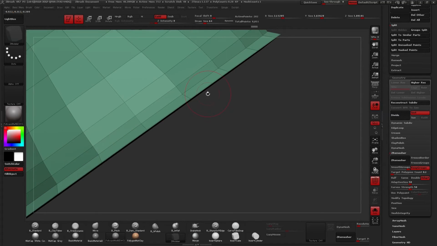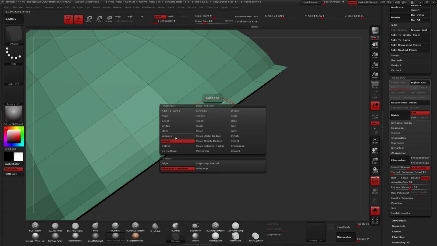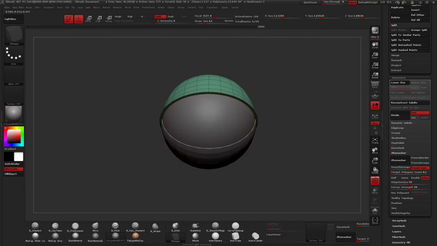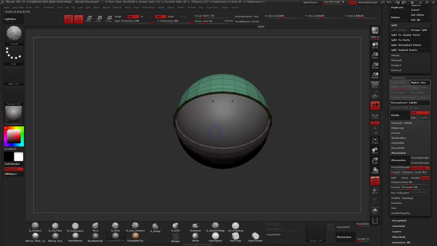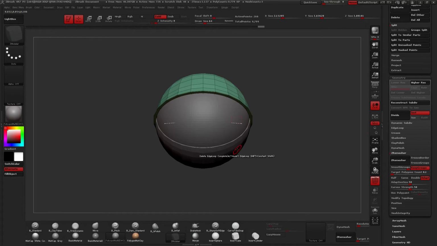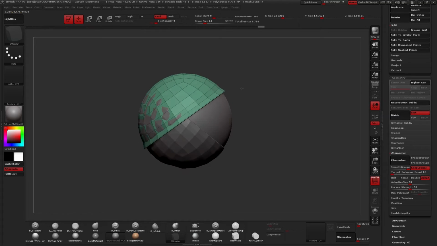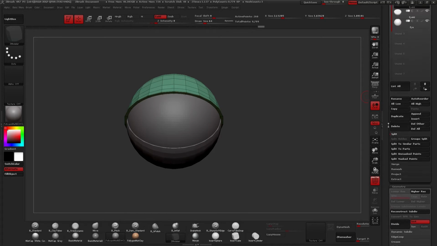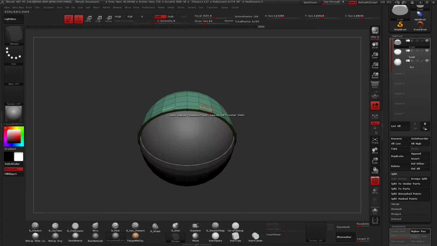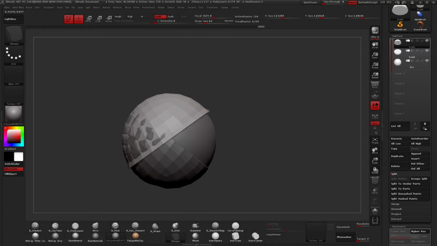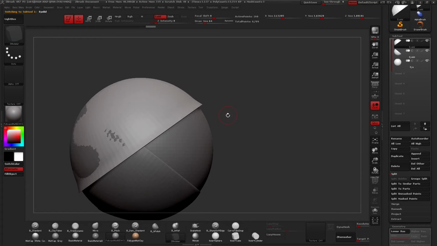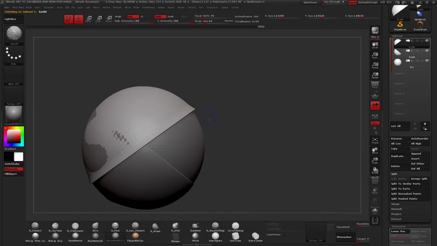Let's go ahead and do a little more here. I'm going to hover over this edge, hold the space bar, and go to delete edge loop complete this time. Delete all that. Now that's starting to look a lot better. Awesome. So we could do that to the bottom lid, or we could just duplicate this top lid and roll it around. So instead of doing this stuff twice, let's do that. But before we do, let's make a few more changes to this top lid. So we have the position of this bottom lid ready for us, but we don't want to do that just yet. So we got this top lid here.